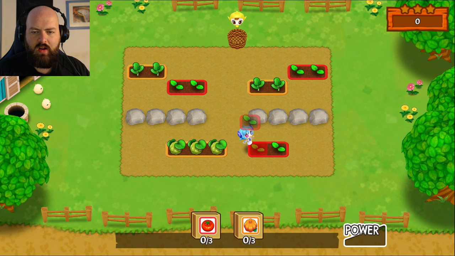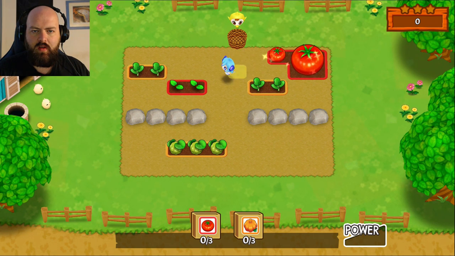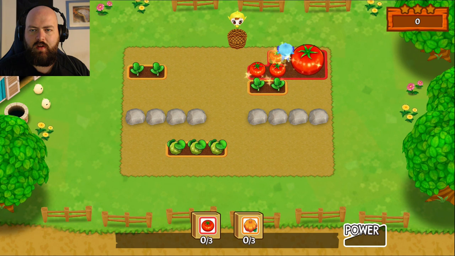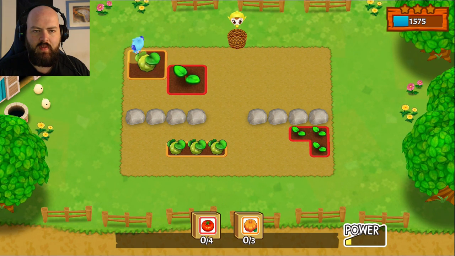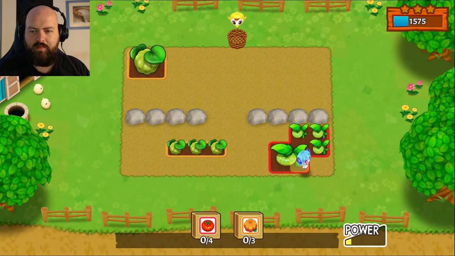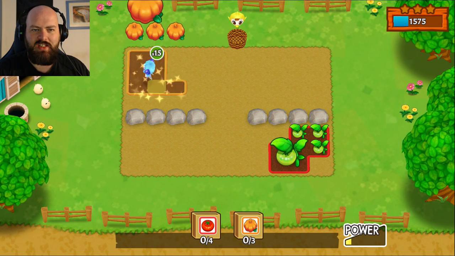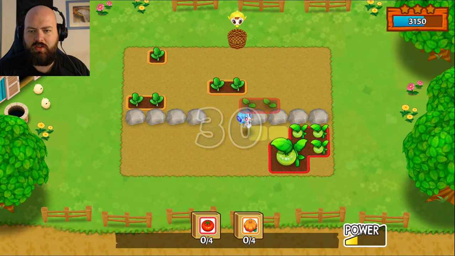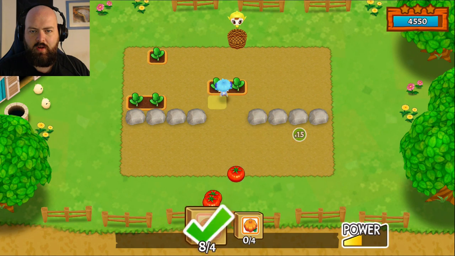Okay, one here. One over here. One over here. Grab that lot. Okay. Take this one down here. Yes! Oh, thank hells. Thank hells, okay. We got it, we got it, we got it.